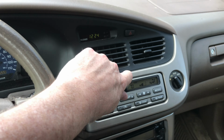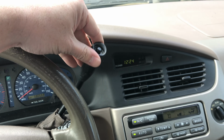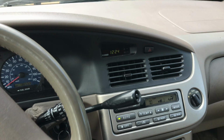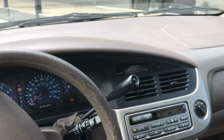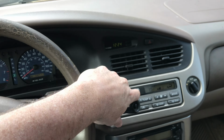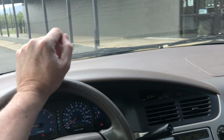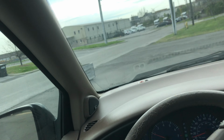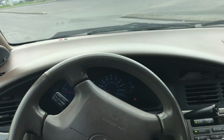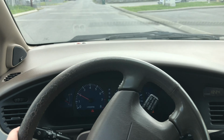Column shifter, which I love, this little skinny column shifter. I would like to find an early Toyota Avalon that had the bench front seat with this column shifter. I think that would be so cool. I've been looking for one to come through the auction, but any of them still out there on the road would have 250,000 to 300,000 miles, but I would jump on it. I'd buy it because it's probably been well maintained.